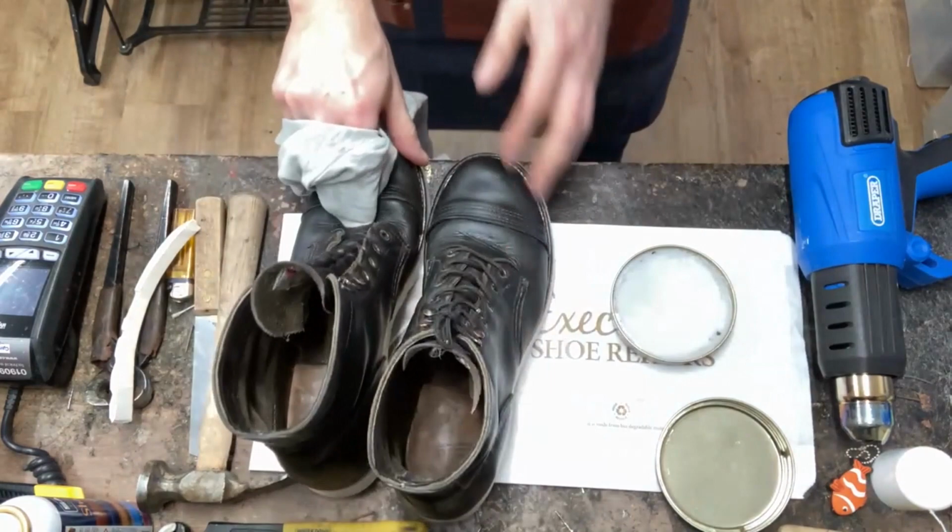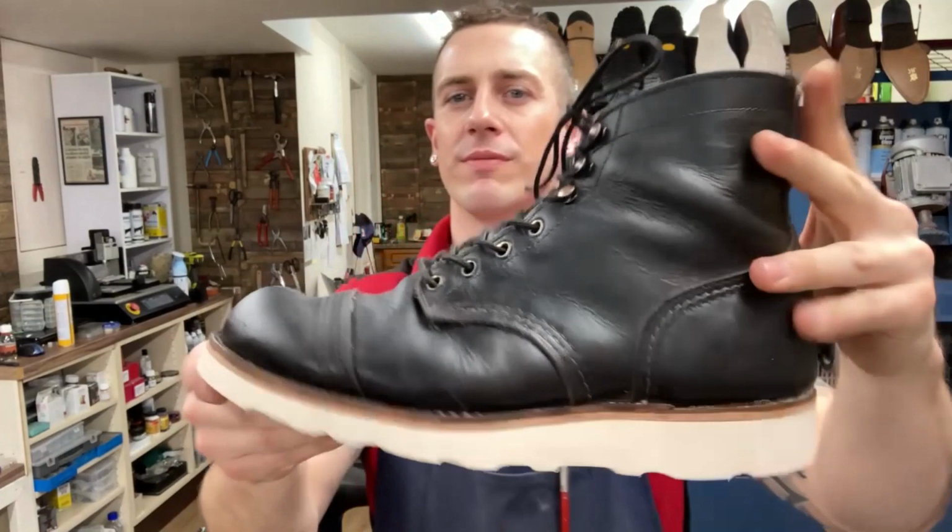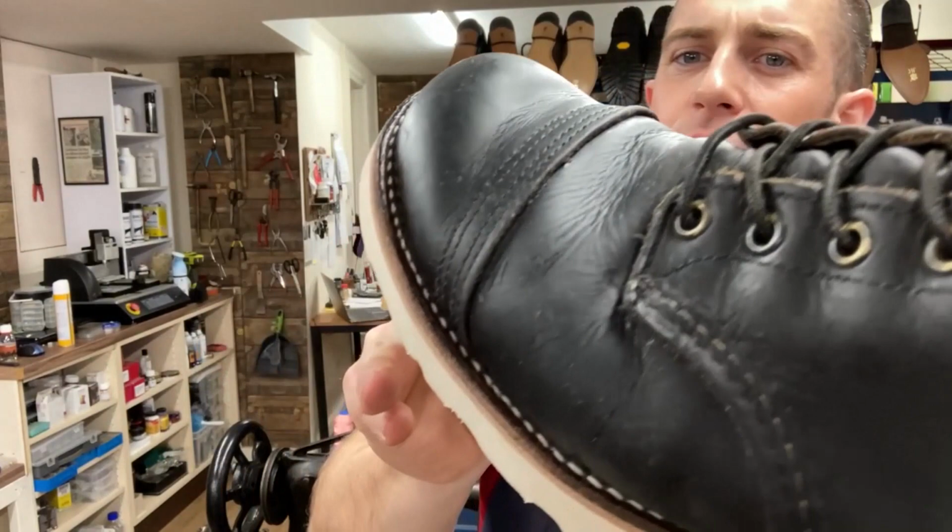Okay, job done on our Red Wing Iron Rangers. Nice conversion. Pretty cool, huh? Let's see if I can get that stitch in there for you. I think they've come out pretty nicely.